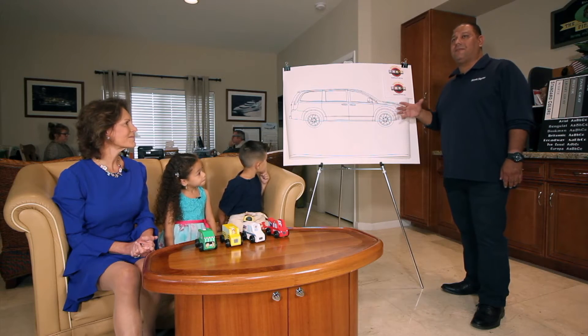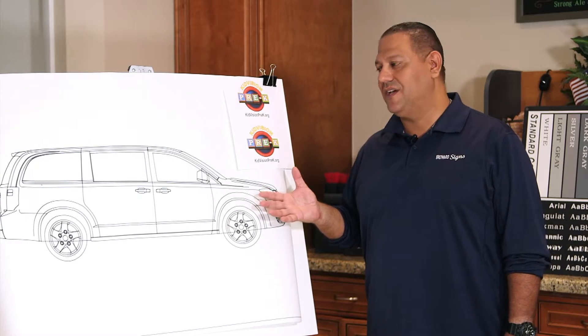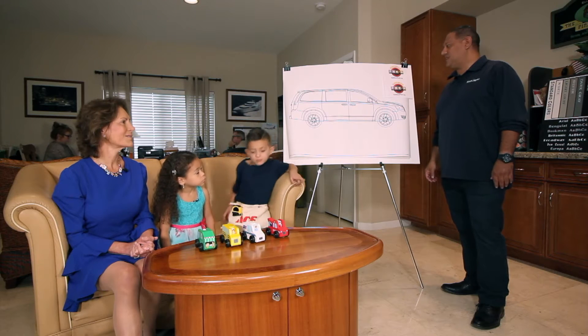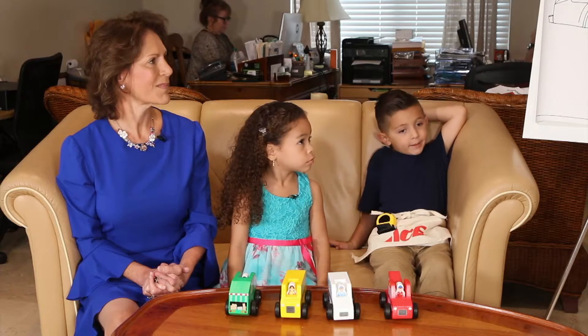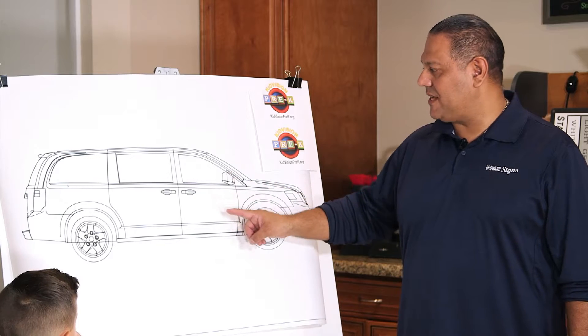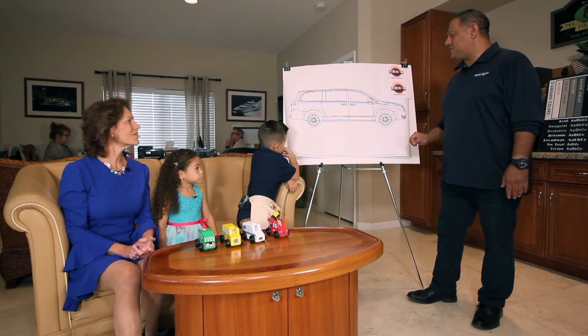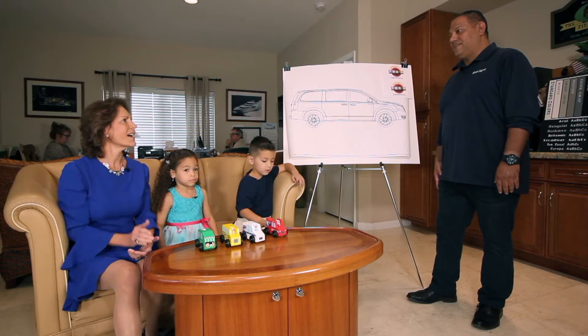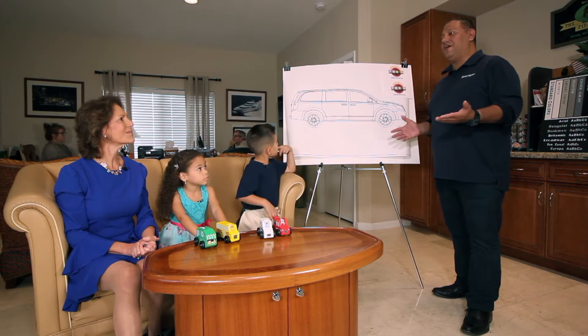What colors are we using? On a white background, you're going to get the best impact with the highest visibility colors — the red, the yellow, and the black. So we'll work together in the design station to come up with the appropriate lettering and colors. One of the best places to put it would be on the door, as that's one of the highest impact spots where everyone can see it — especially when people are driving by. The next step is we're going to go to the design station and design it on the computer so we can make the sign with our plotter.